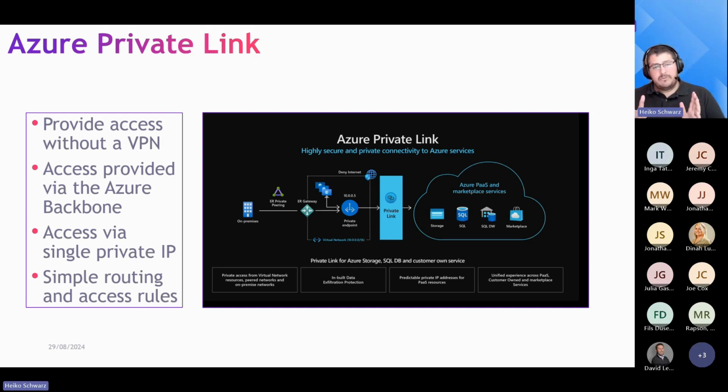It essentially removes that need for a VPN connection, for having to deploy resources in the same subscription and putting weird, wonderful access controls in place. But it really just simplifies the collaboration between those two organizations. You can get it down to a single IP address. You don't have to worry about weird or wonderful routing rules in order to work with them.